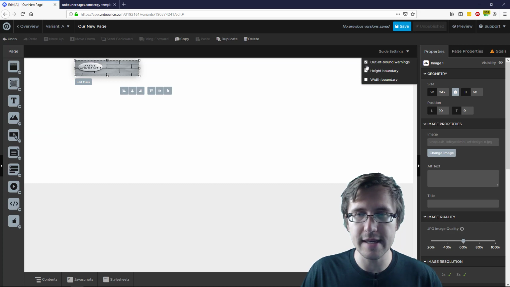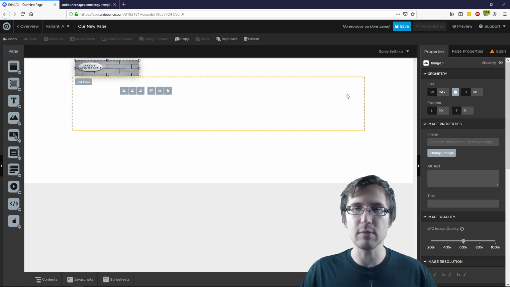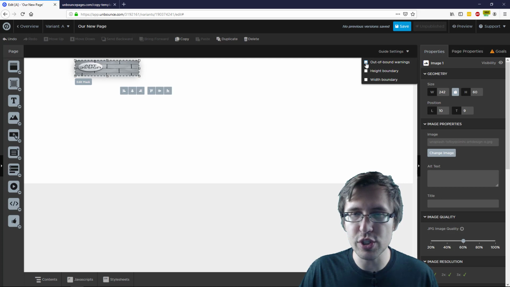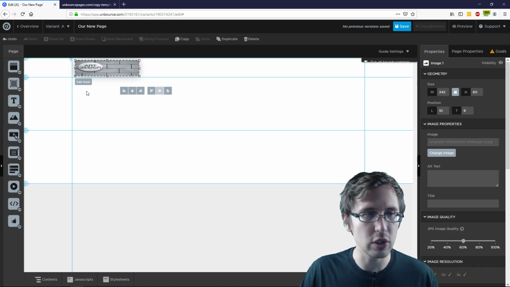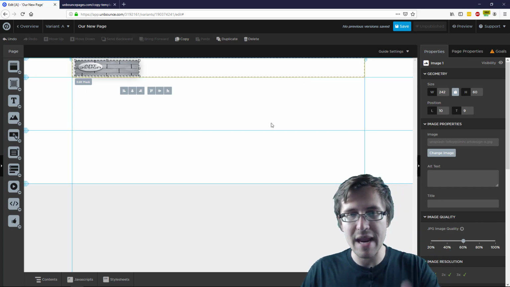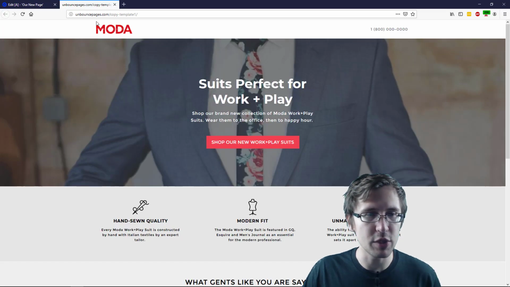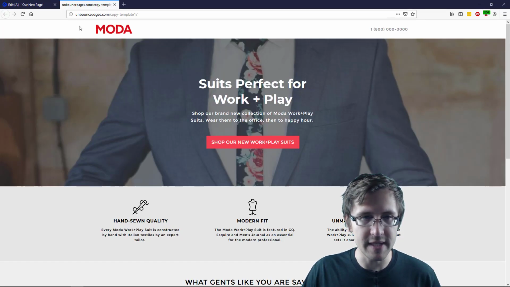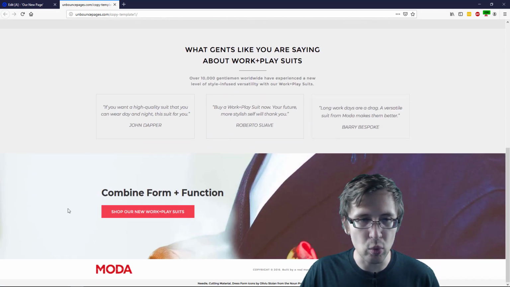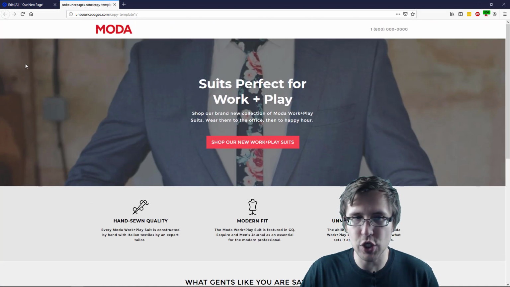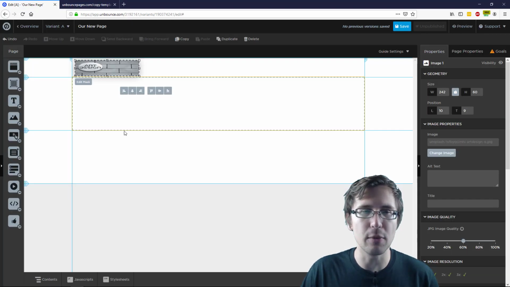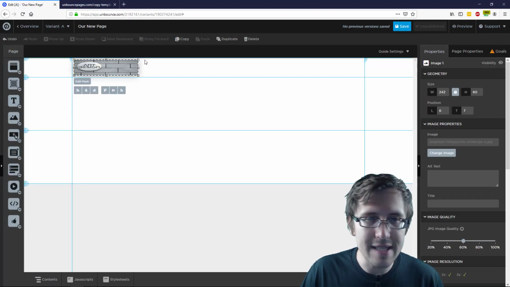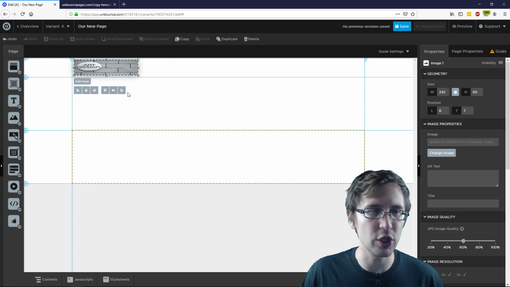You can turn these boundaries off so you can actually see what the page would look like. But this shows you what the page would look like, right? So this will be the main part of your page right here in the middle. Everything outside of the border will still kind of show the picture and stuff, but that won't be your main area. So this is the main area in the middle that we're going to be editing.